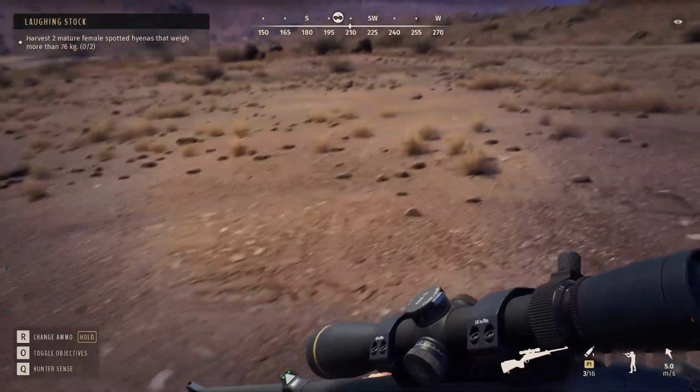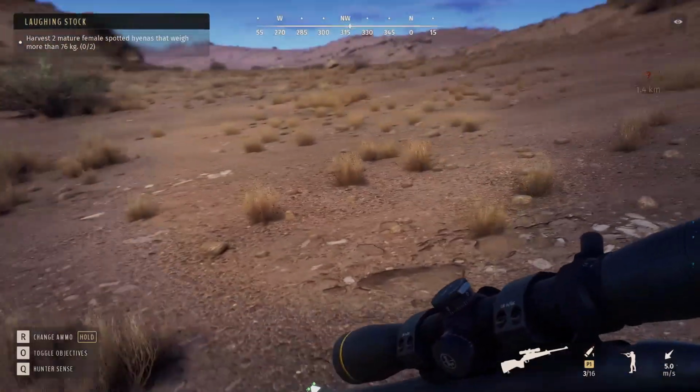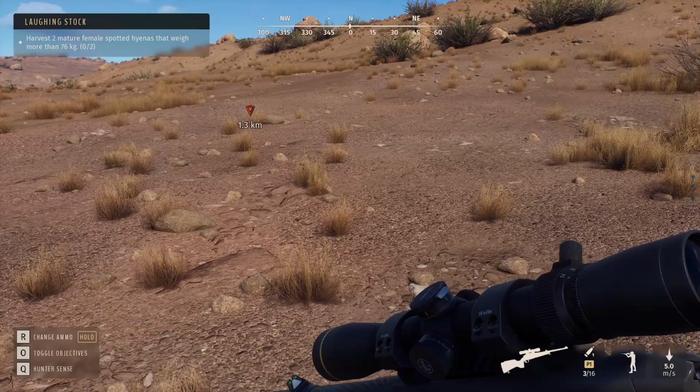So why can I not find it? It was straight through there, and it was up here. Why can I not find any form of blood?